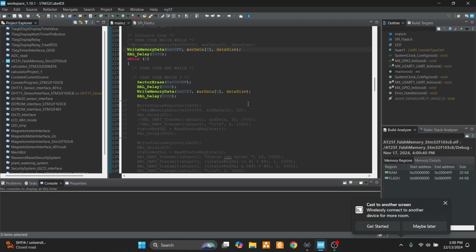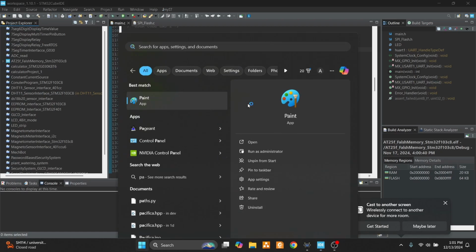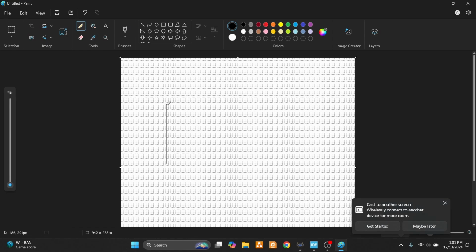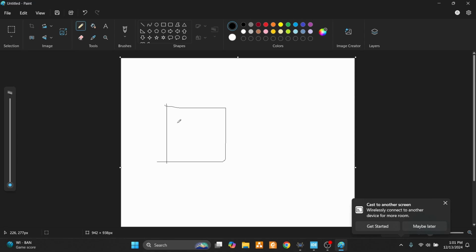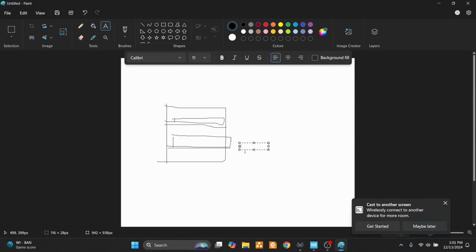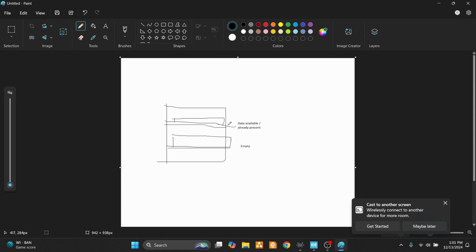We will start, and in the meanwhile we will erase the data that we have read from the memory location, or have written to the memory locations. So this is our memory. Our data is here, some data is here, and these memory locations are empty. Then here data is available. The data is already present over here. We want to read this data and copy it into this memory location.